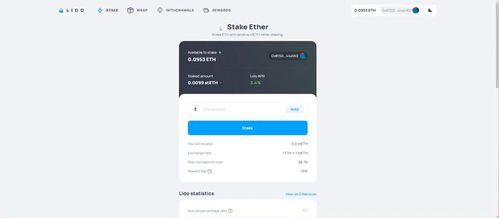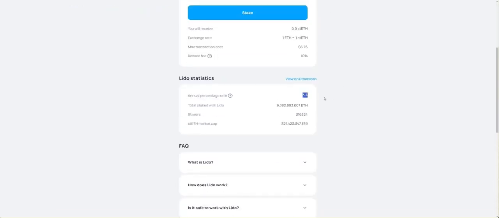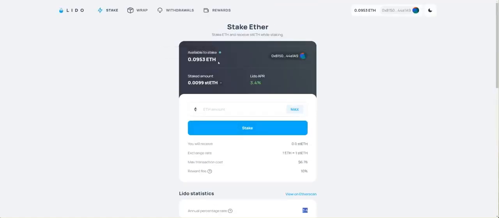you're going to connect your wallet. And then you want to stake a particular amount of ETH. And by staking it, it becomes stETH, right? So it becomes staked ETH. And you get around 3.4%. Your processing fee is 10%. So let's say you make $100 in cumulative staking rewards from Lido, then $90 is what you'll actually receive, and $10 is what's being paid out to Lido. 50% of that is being paid out to the Lido DAO, and the rest goes to the actual validating nodes. And that's really what you do.